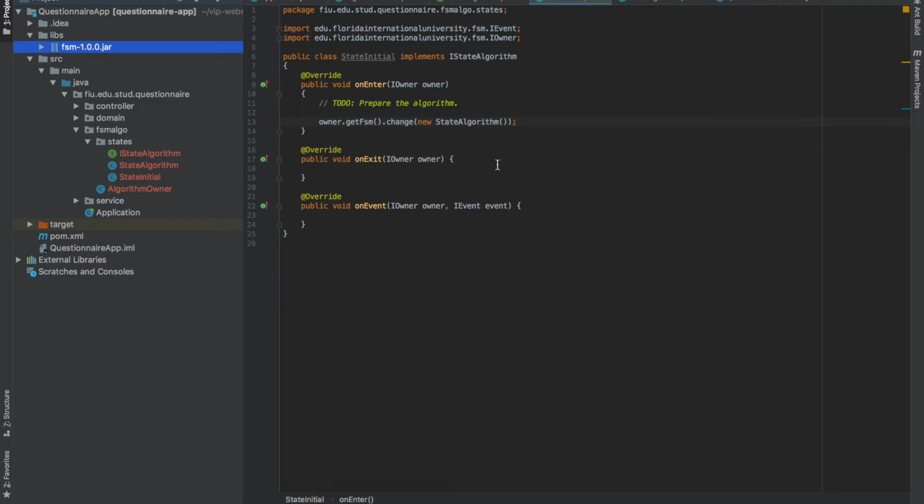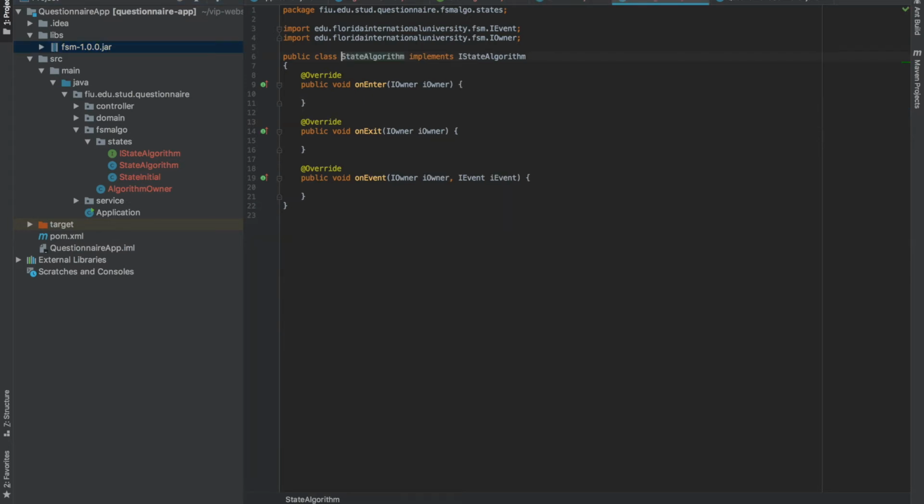And this is actually one of the best things, because the moment that you get a defect, you can just see, okay, the defect is on the algorithm state. So you go directly to the algorithm state and you fix it there. Or the defect is on the completed state. Oh, okay, let's go to the completed state. We go there, we see what's going on, and then we fix it. You don't have to search a bunch of if statements and else statements to find out what's broken.